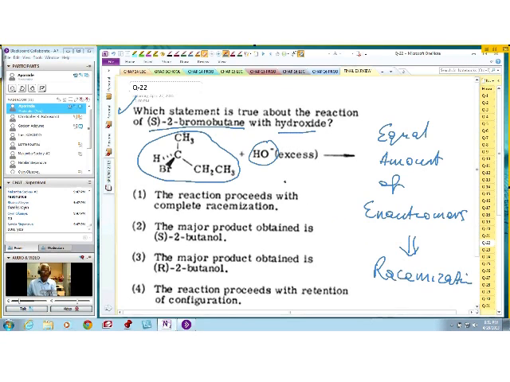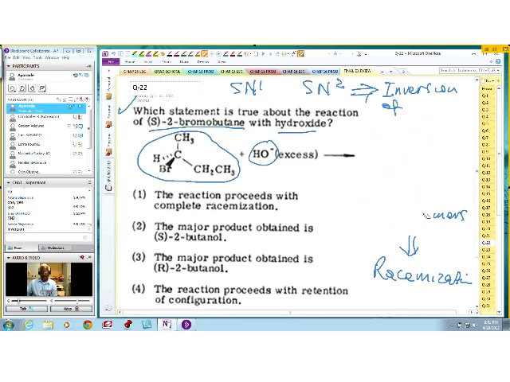If you look at this reaction, what type of reaction mechanism is this? Is this an SN1 or SN2 reaction? Exactly, SN2. And you know for an SN2 reaction, what does it give you? It gives you inversion of configuration. Excellent. Inversion of configuration. That is what an SN2 reaction gives you whenever you have chirality in the molecule.